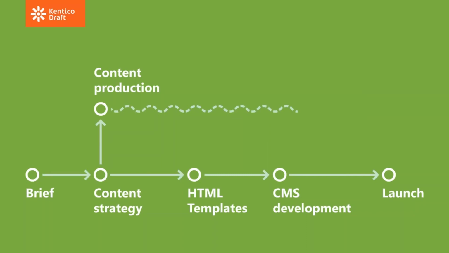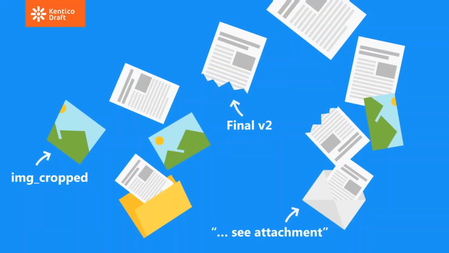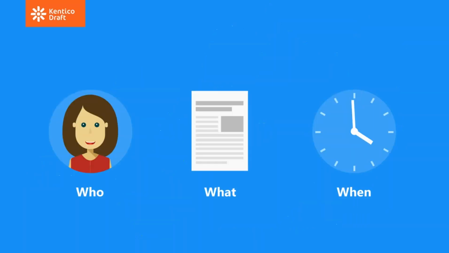For example, when you are using documents and spreadsheets to produce your content, you could end up with a mess of files stored in multiple locations, multiple formats, and multiple versions. It takes extra time to collect all the content. And needless to say, with all those files all over the place, it's impossible to tell who is currently working on what and when it's supposed to be done. You can only guess whether everything will be delivered on time or not.